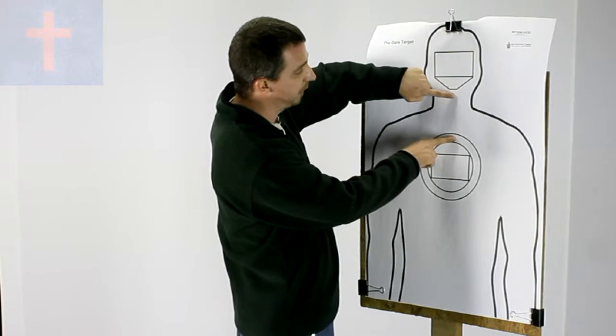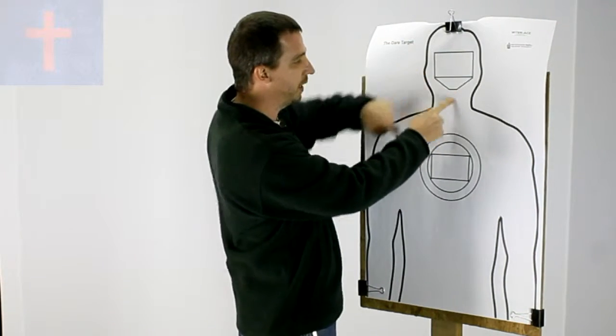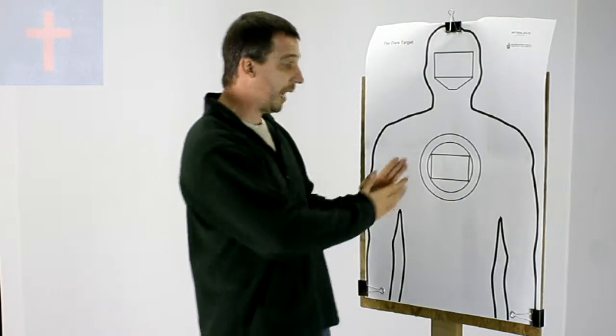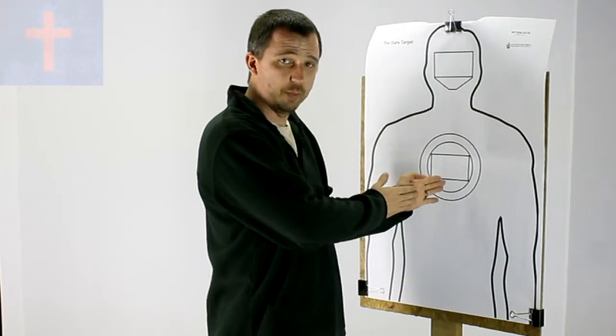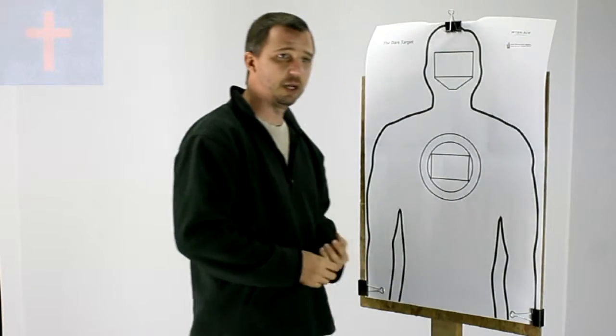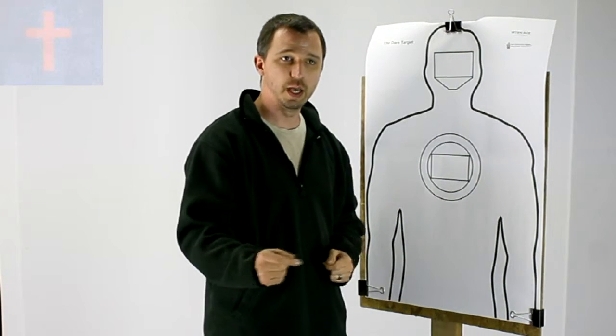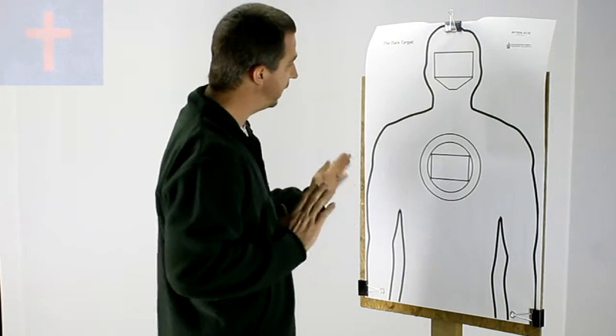From about here to here, their C4, C5 up to the back of their neck where the spine meets, it will take their arms and legs out. So I'm actually aiming for their spine. That is all I'm aiming for. When I shoot in the torso of the body, I am aiming for the spine. I am not aiming for anything else because I do know that if I hit that spine, they will stop. That's what I'm trying to do, stop my attacker. So I aim for here.